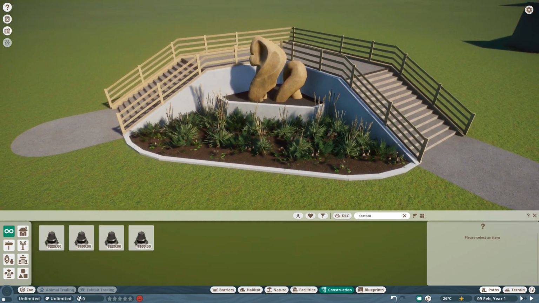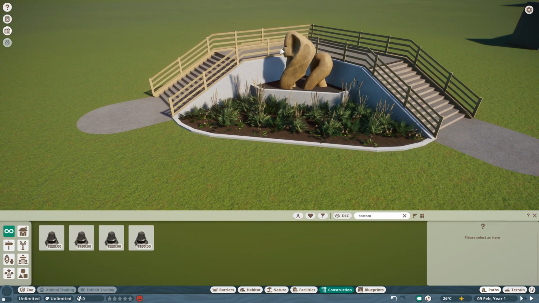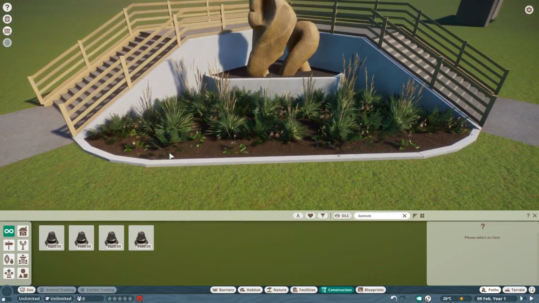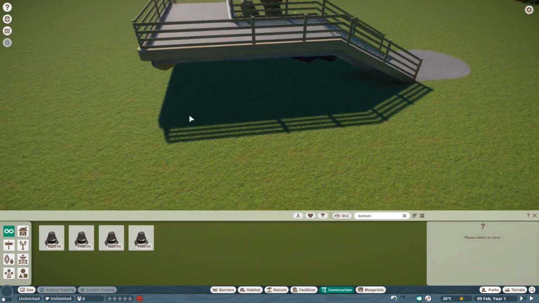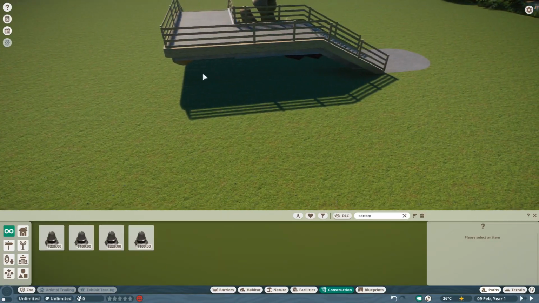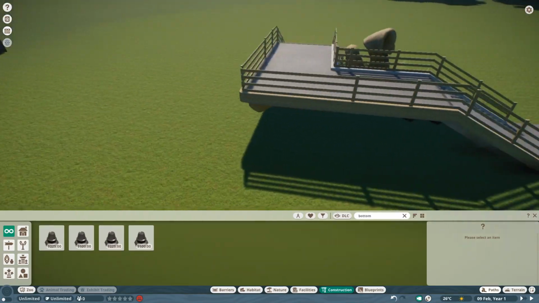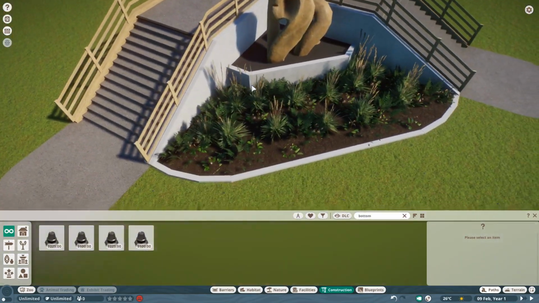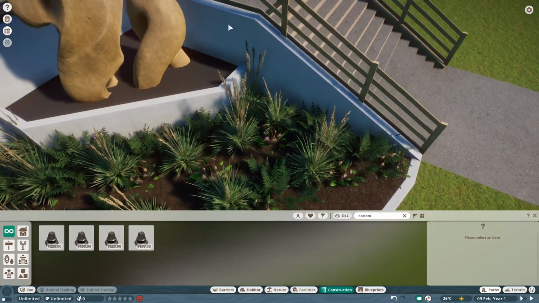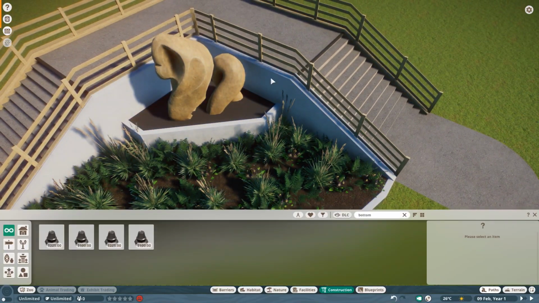Now, as I said in the intro, I usually do custom rails, but I decided just to use the in-game ones for this because, to be honest with you, they don't look too terrible and they actually match up ever so slightly. So simply, if we look at the back of it, you can see this is what we were dealing with. This is the sort of thing we were trying to disguise, and all I simply did was I took the plaster pieces and we built a wall at the back. That's all I did at first. If I click on it, I'll show you exactly what it is.